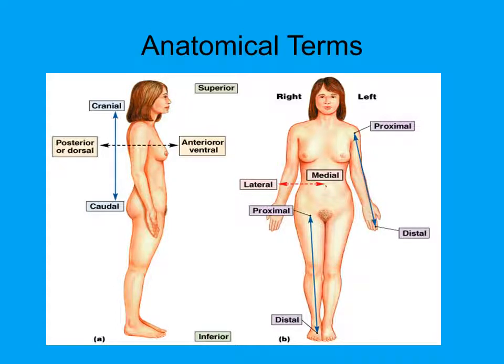The one we have not talked about yet is medial. Let me put a different color on this. Medial and lateral. Medial is towards the midline. If you think of a midline across the body, lateral is away from that midline. Proximal and distal are paired together. They are used only on the limbs, so only on the legs or the arms. Proximal means closer to the point of attachment to the body, so the shoulder or the hip. Distal is further away.